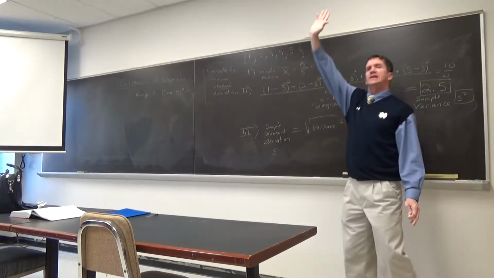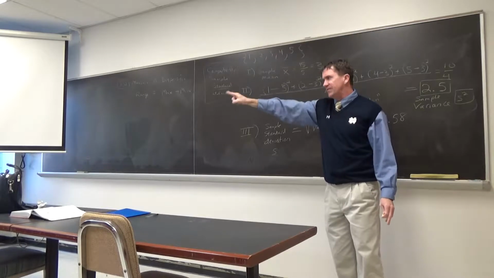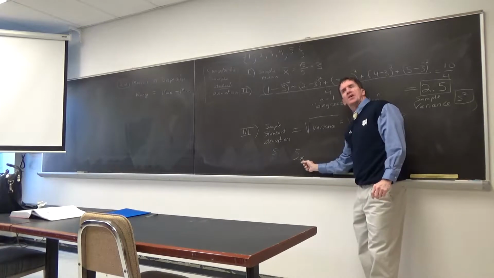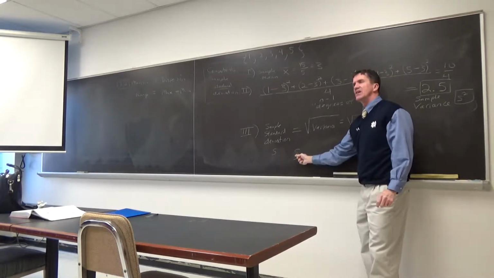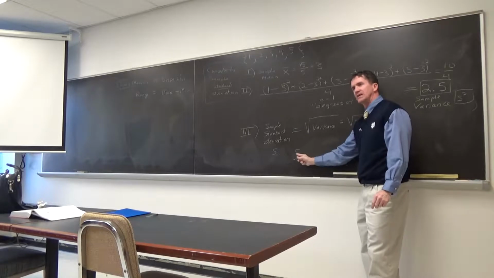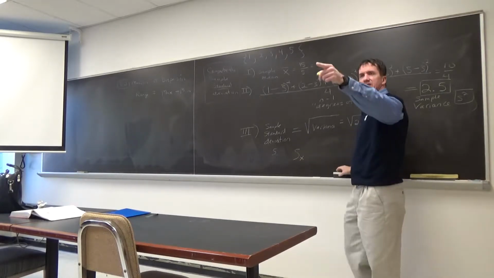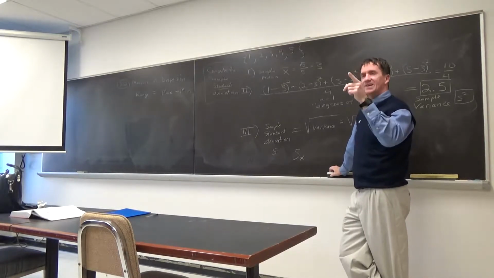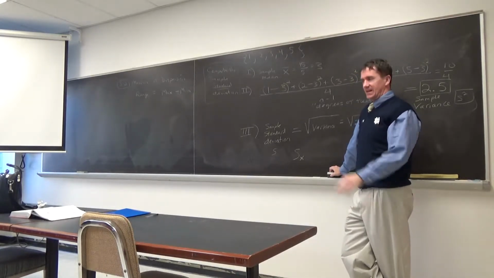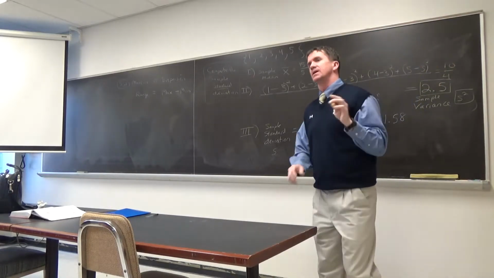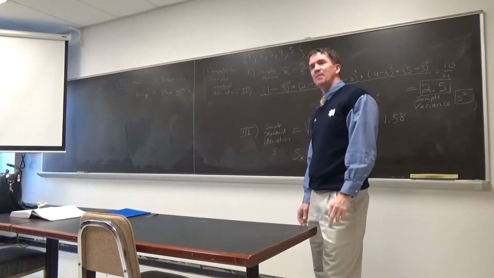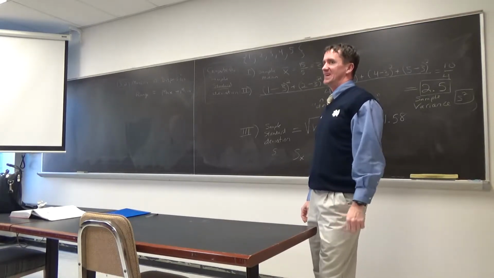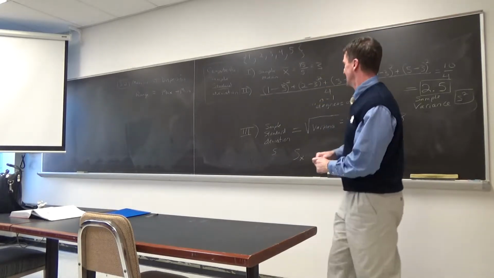Hey, TI-83, TI-84 calculators, when we find this on our calculator, it writes it like this. It puts a subscript of X off the S. It's like the standard deviation of all the X values. So I just want to let you know that's how it looks on your calculator. You'll see an S with an X as a subscript. And if you're curious, in the textbook and on the internet, it's a lowercase s. It's always a sample standard deviation. So you go, all right, what's population standard deviation, right? We'll get that symbol in a second. Is everyone okay with this?